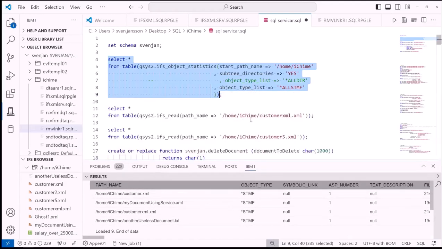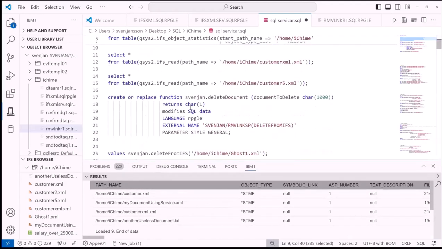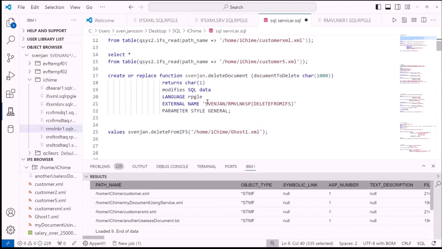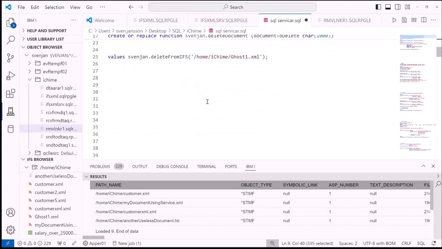So I created my own little service. You can call it that if you want to, but in this case it's a user-defined function. I think the IFS services are a fairly easy way to start with services if you haven't done them in the past and if you're very familiar with how IFS works and what it's for. So that's the end of the IFS demo. Let's move on.